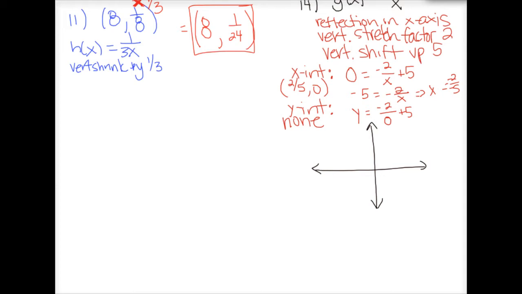So that means when I'm going to graph my asymptotes, my vertical asymptote is still right here on the y-axis because it hasn't shifted. You don't have to draw that. I'm drawing that for your convenience so you can see things a little more clearly. It does here have a vertical shift up 5, so that means that my horizontal asymptote is going to be right here at y equals 5.